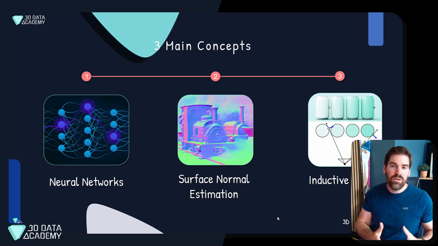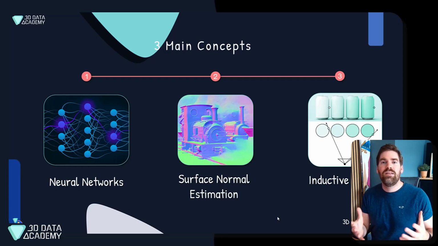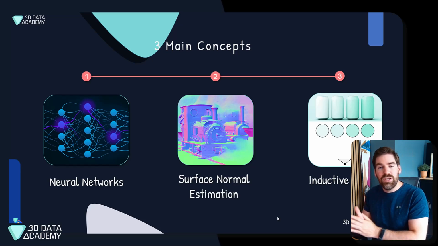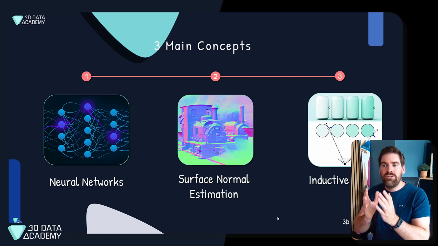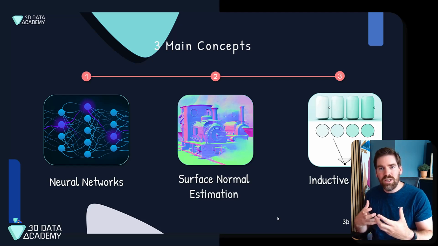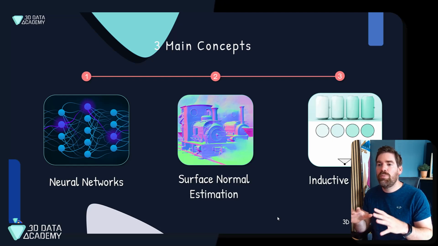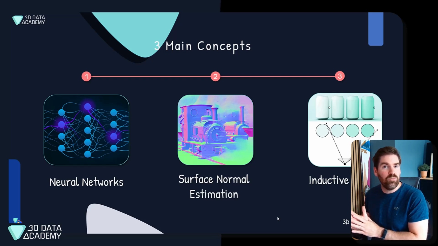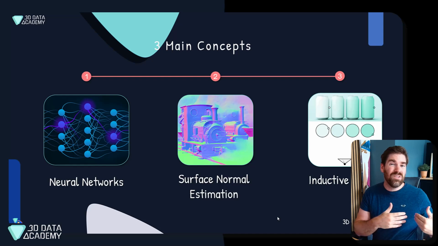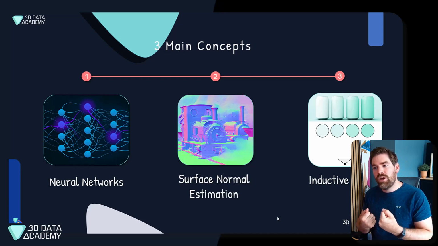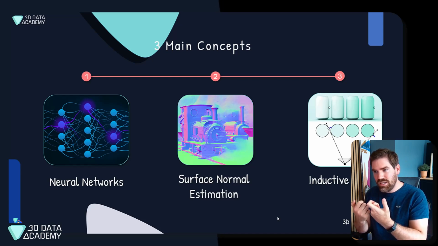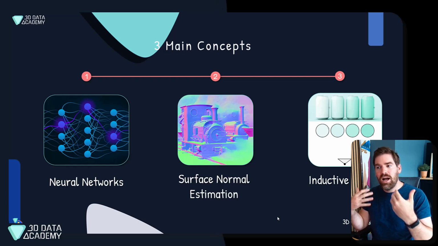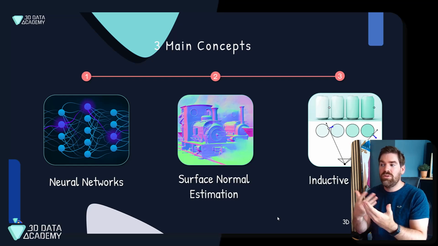Neural network, this is a kind of architecture that you are normally familiar with, where you have input and output based on neurons and layers, and here it's no different. It's a specific kind of architecture that we use, but nothing too complex at this stage. The normal estimation problem dates back some time, and it's really to try to better grasp exactly how lighting affects the geometry that lies within an image.